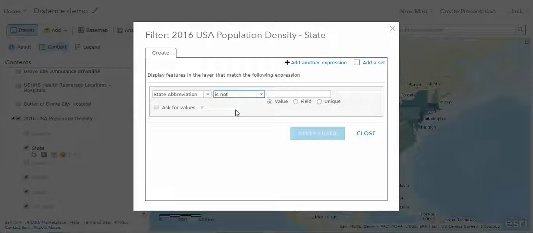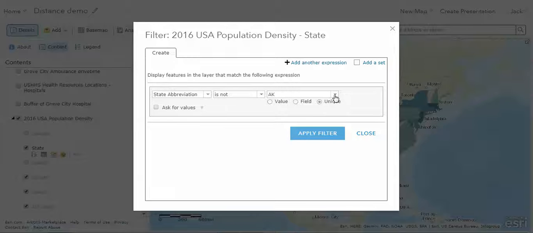And then in order to make sure that I get the right value in there, I'm going to click on this unique option here, and what that will do is give me a list of all of the options within that field. So the first part is the field in the attribute table, the second part is our logical operator, and then the last part here is how we want to look things up. So I'm going to again click on unique. We do that when we have relatively few values. If we have 1,000 values or 5,000 values, obviously we don't want to use that, because it will create a very long list. But with relatively few, this works.